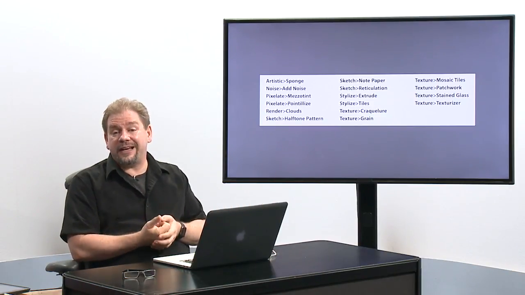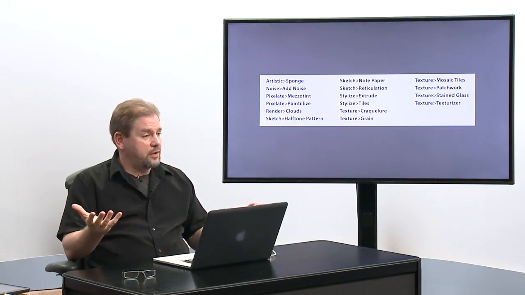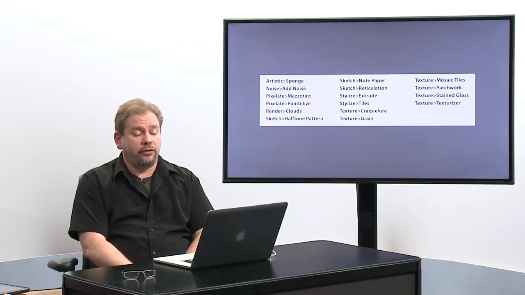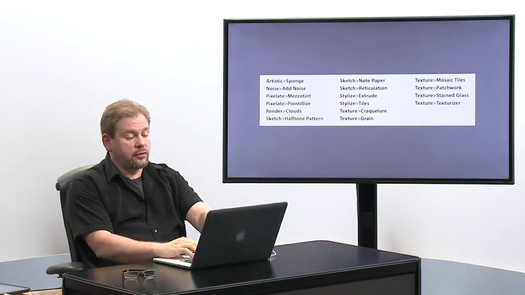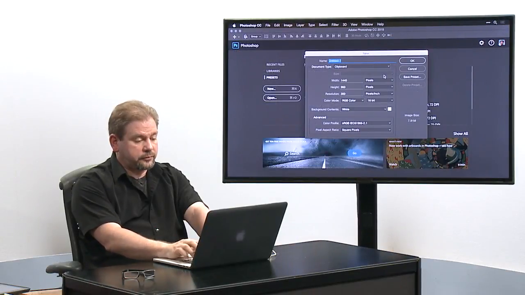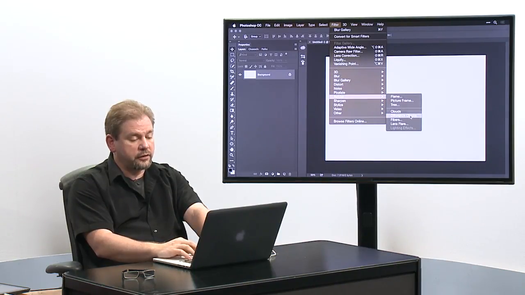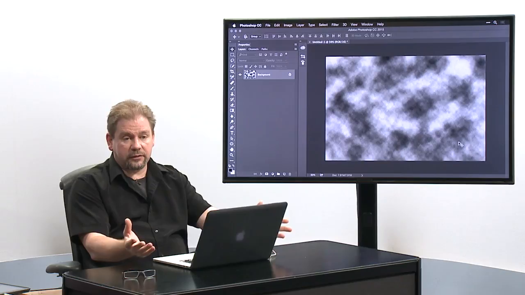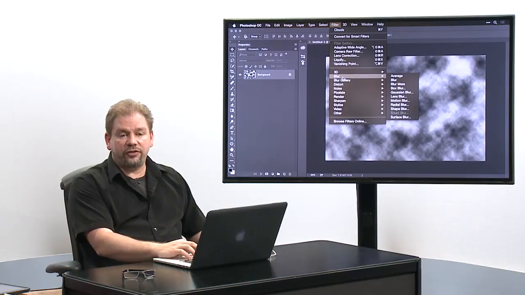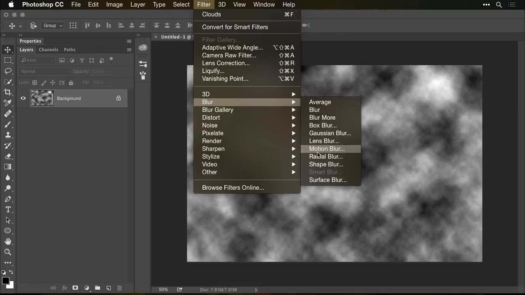If I use a filter called Find Edges, it draws black lines around the edges of objects. If you have a document full of white, it won't find any detail, won't be able to do anything. But these specific filters can create detail out of nothing. So what does that mean? That means that we could start with a brand new document. And in that brand new document, we can run one of those filters, one of which was called clouds. And we get something. Then we could experiment with other filters and create our own textures. So here I'll do clouds, and then I'll do a motion blur.